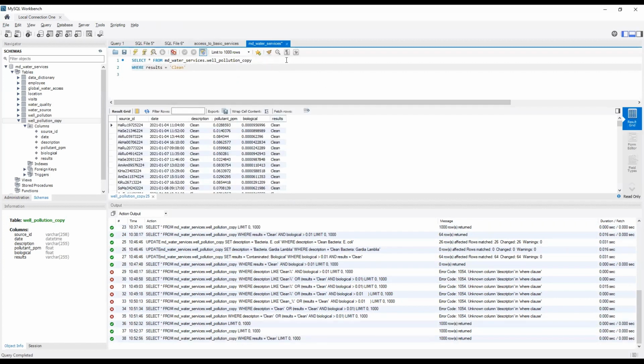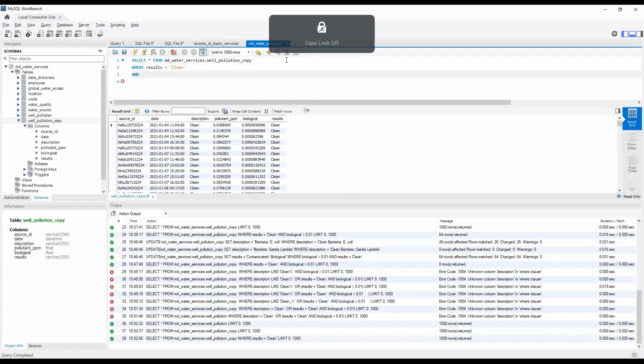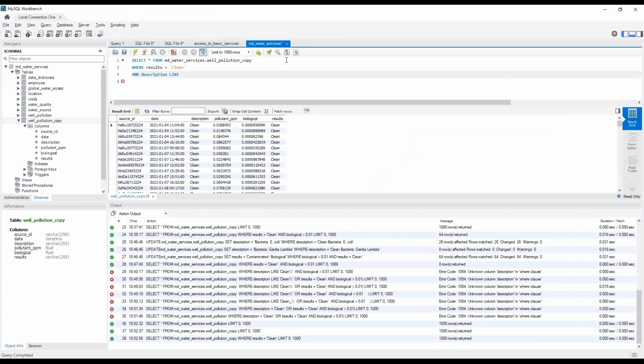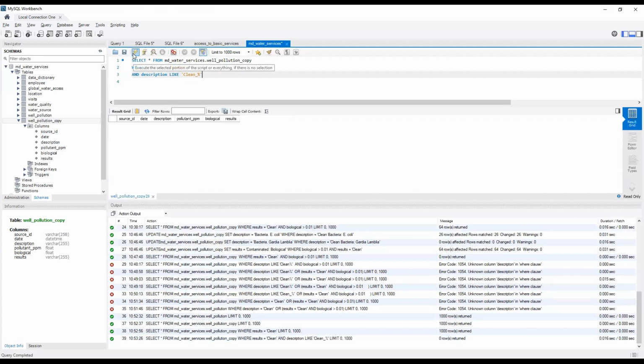Okay, and description also has, what's the name, clean, and yeah, so clean and other letters or words. Let me execute and see. Okay, so it actually worked.